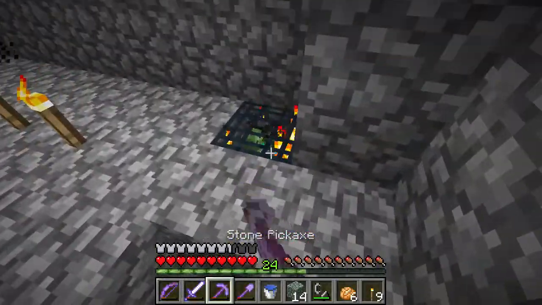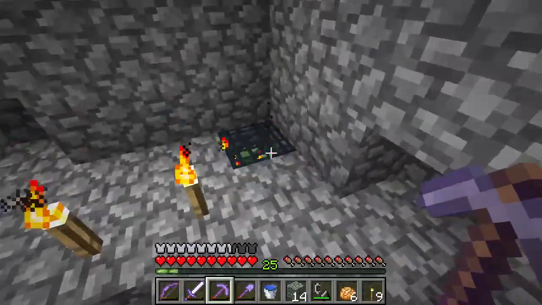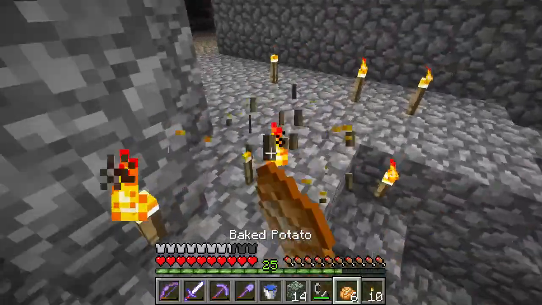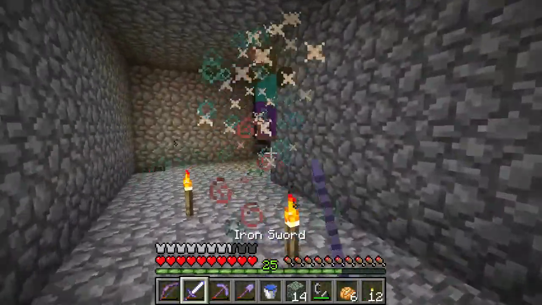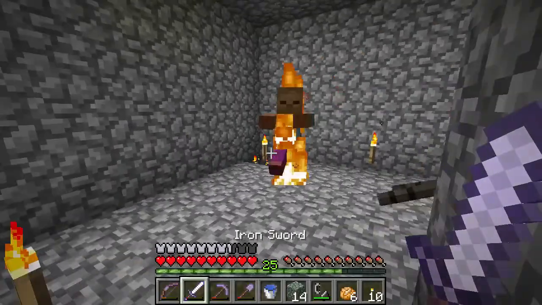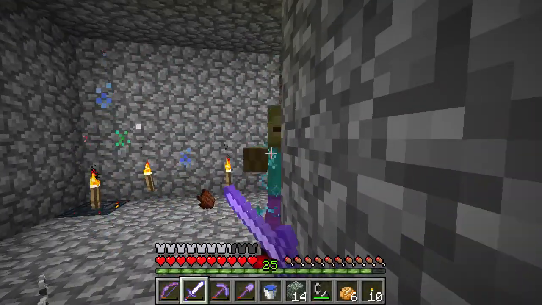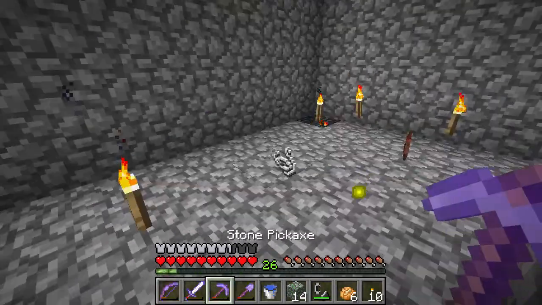Oh, maybe that's fire resistance. No, that's orange. The only red potion effect I can think of is regen. That's red, isn't it? Hmm. You can tell I don't use regen potions that often. Too much UHC. Oh no, the blaze set you on fire. That's so sad. Ooh, actually my smite sword would help, but I'm almost out of sword durability.